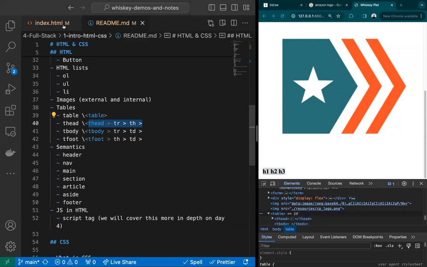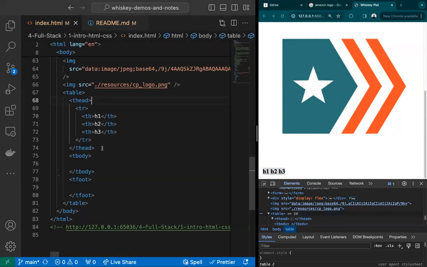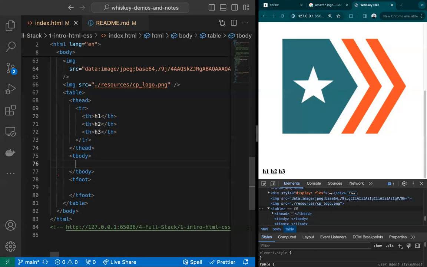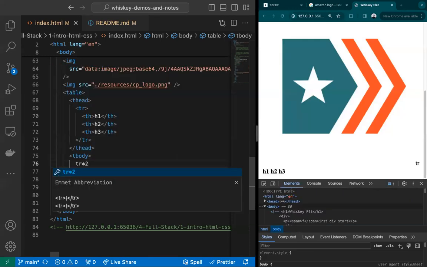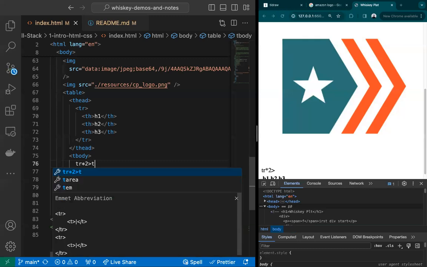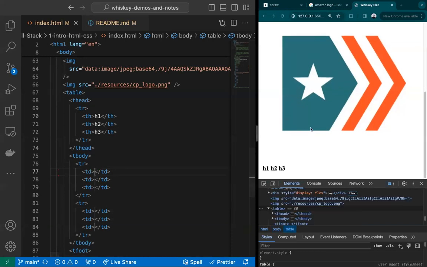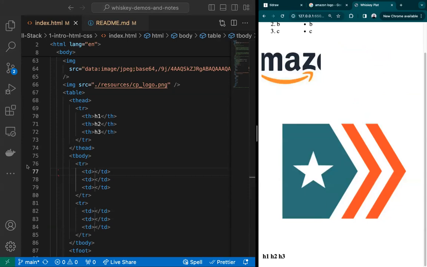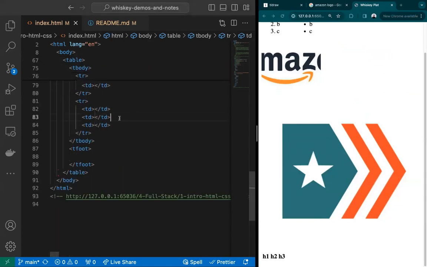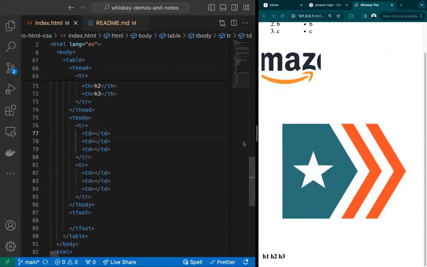What if I start working with the body? Here I close my table head. Now let's see what happens if I go into the body and create 2 rows. I'm going to make 2 rows that are going to have 3 table data each.